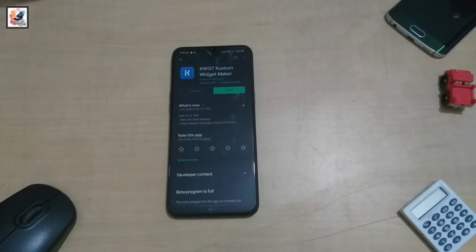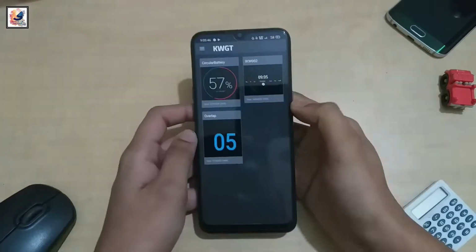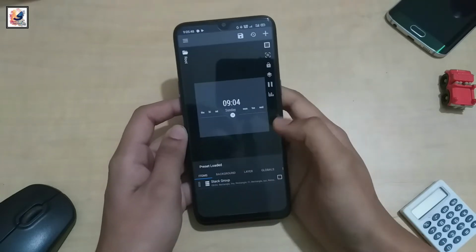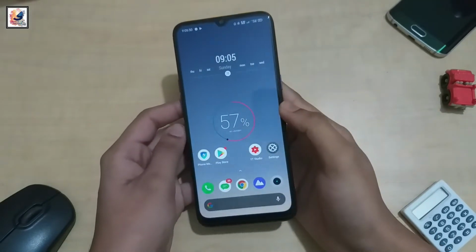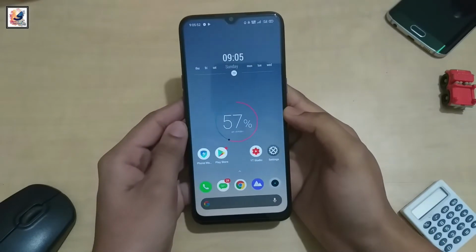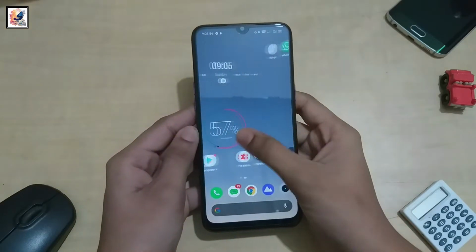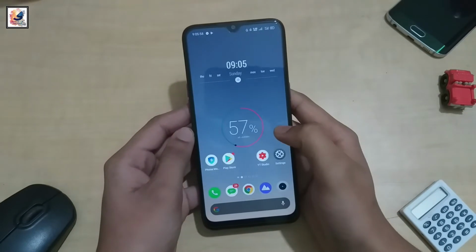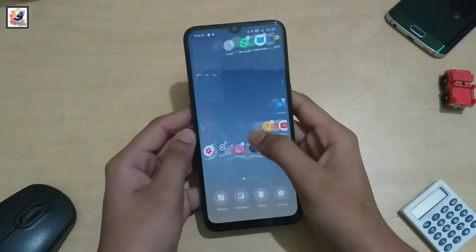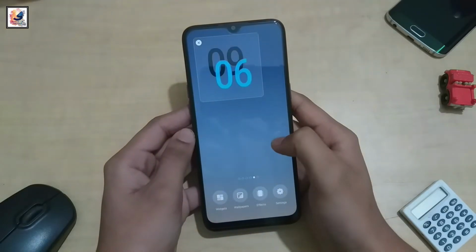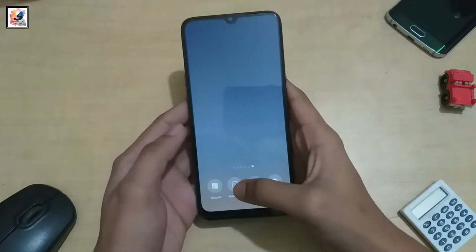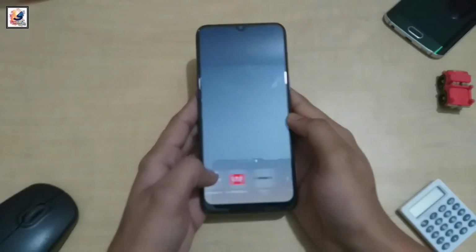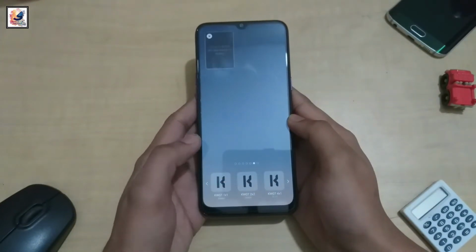Our next application is KWGT Custom Widget Maker. KWGT is the best custom widget maker. So how do you add KWGT widgets to your home screen? It's pretty simple. Just go to widgets and add the blank KWGT widget to your home screen.